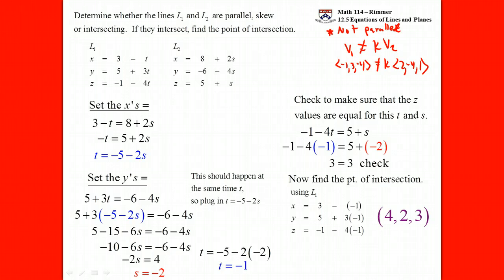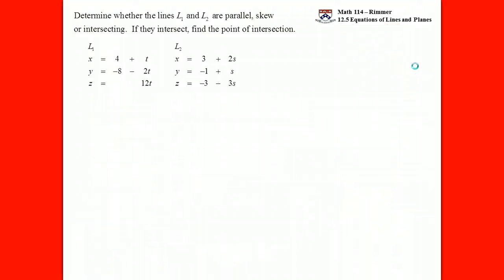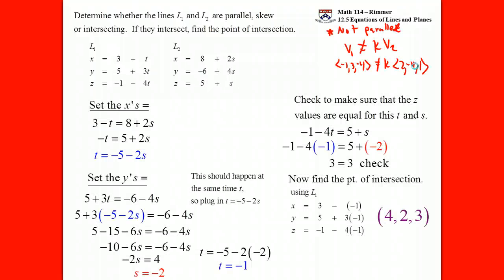So you can get the visual of what's going on. It's possible for the x and y to be the same, but the z to be something else. That means at that instant in time, they're not on the same plane. They're not intersecting at that point. They're on different planes.